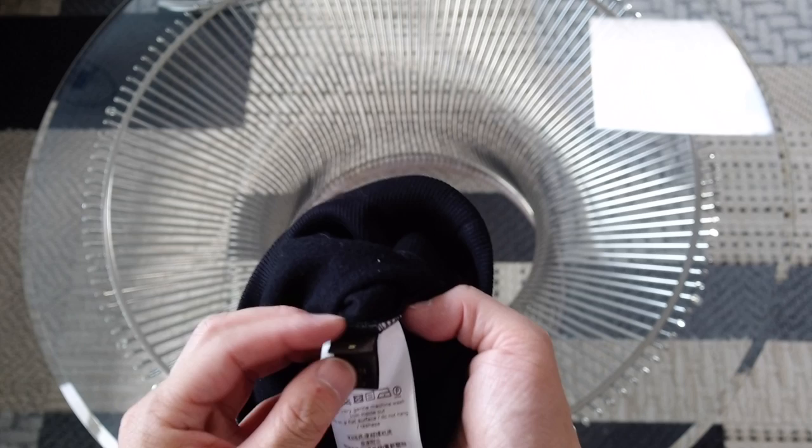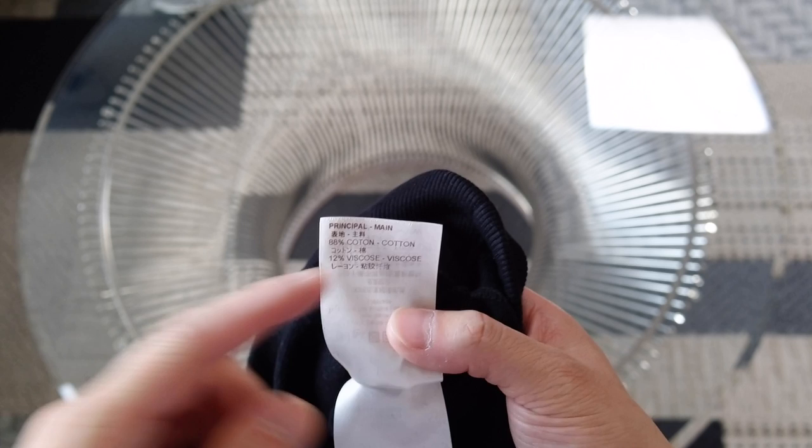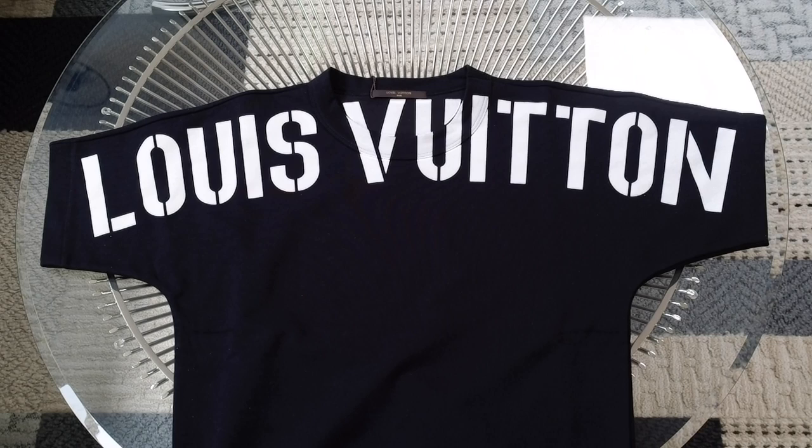So as I was saying earlier, this is a size small, and this is made in Italy. This is 88% cotton and 12% viscose, which is a semi-synthetic. So this item, I believe, was $620 on the US website plus tax. And I'm gonna be showing you how they look on me later in the video with all three of them.